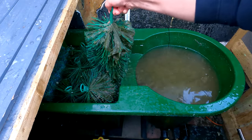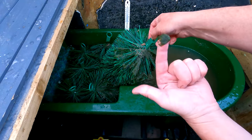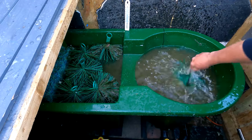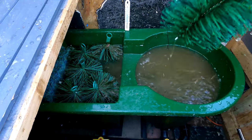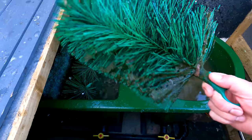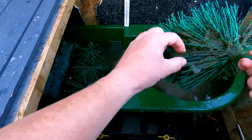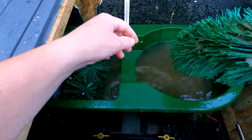See, all the blanket weed now is making its way out and into my filter system, which is fantastic. So whatever I put in is working. And there's some more. It's all coming out quite nicely, from my pond into my filter system.